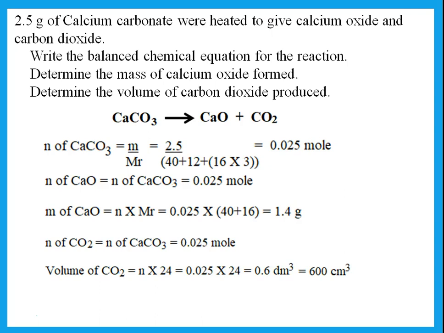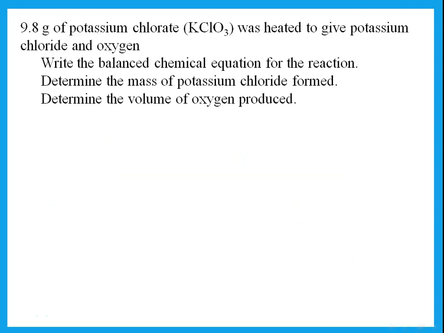Now, how do I get the volume? We said the volume of a gas from the number of moles is volume over 24. So volume would be number of moles times 24. The volume that comes out is in decimeter cubed, multiplied by 1000 if we need it in centimeter cubed. Okay? Let's try another question.